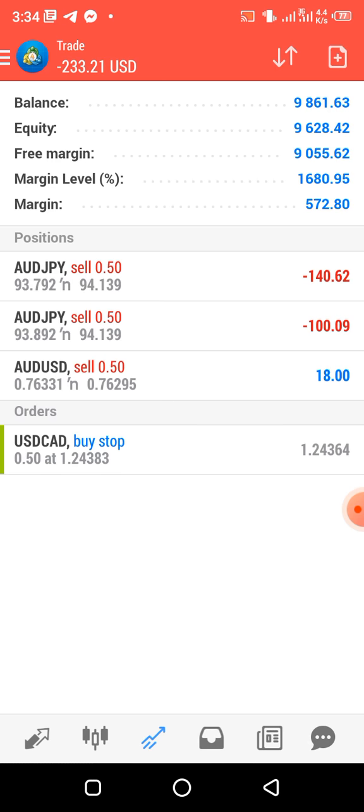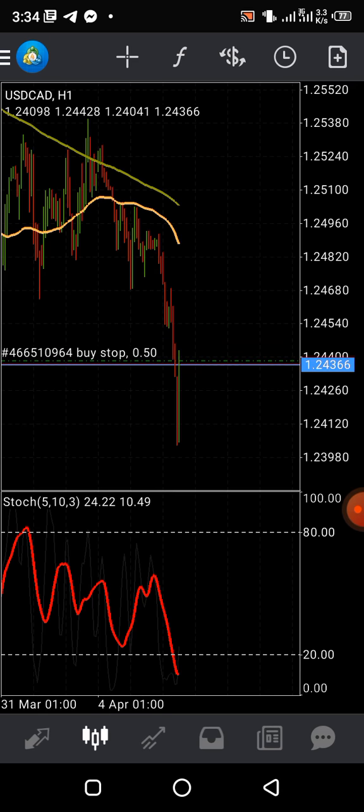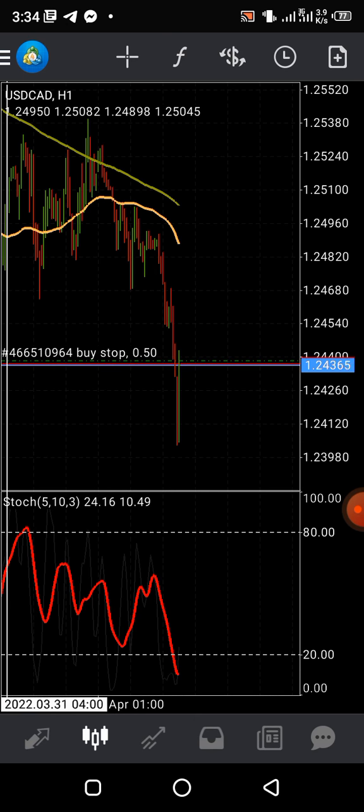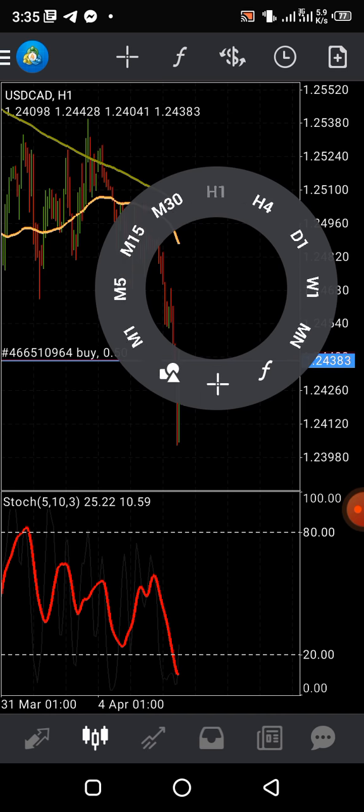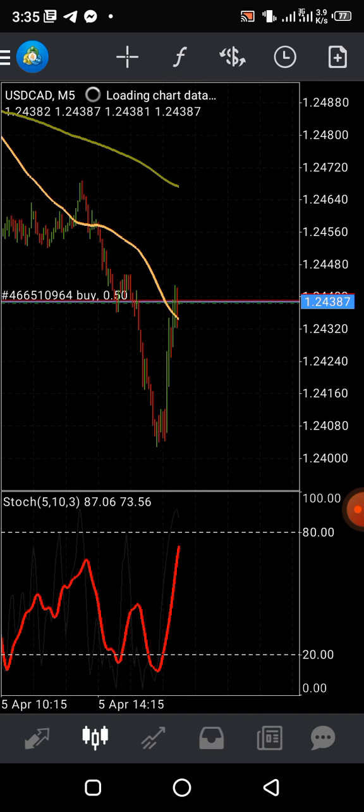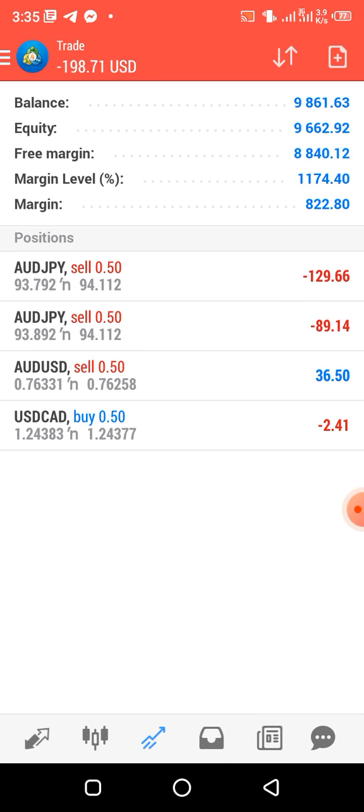So let's look at the USD CAD. Let's go to the charts. This order here is a buy stop order, and it's actually a pending order. A pending order in the sense that until price crosses this dotted green line you're seeing, I'm not going to be on a trade. Okay, so it's actually crossing. Let me go into a lower time frame and see if it has properly crossed. So now that trade is going to be activated. Yeah, so USD CAD is activated as a buy order.